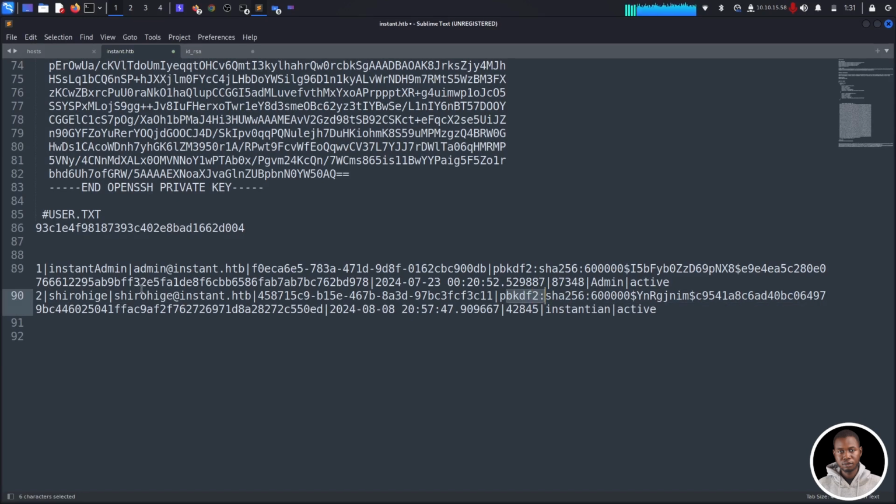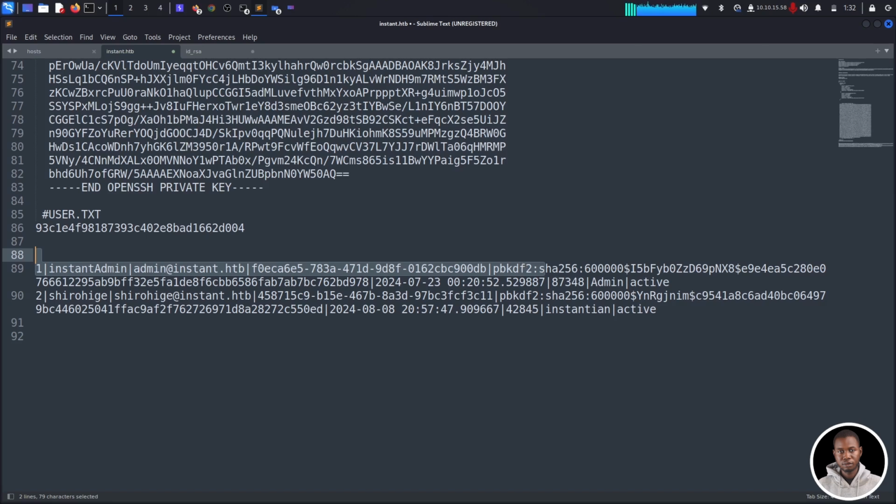We also have the instant admin password right here, but you can try all you want. I think these are strong passwords because I have tried to use hashcat, John, and even other scripts I found on GitHub to crack this, but to no avail.